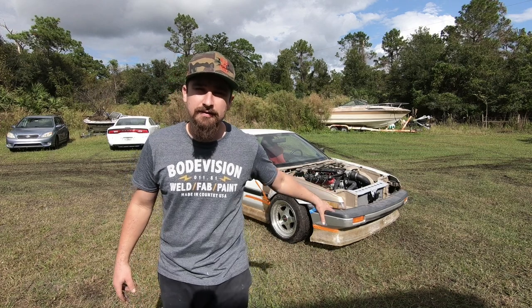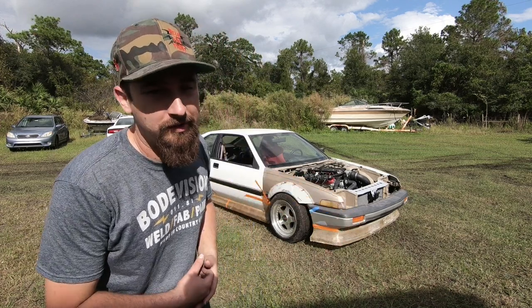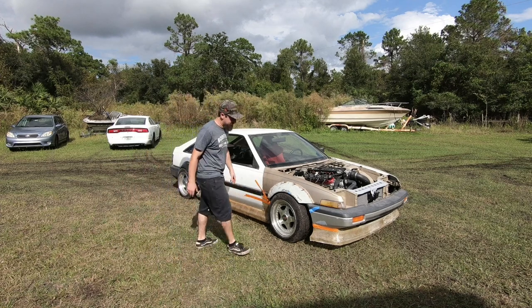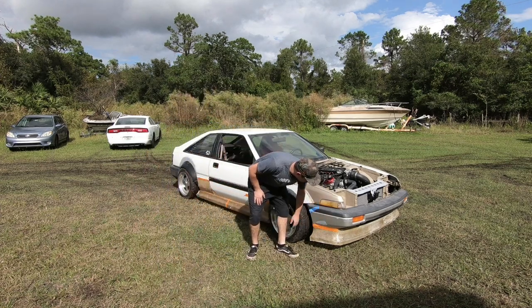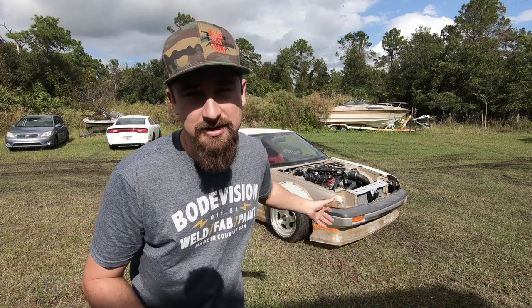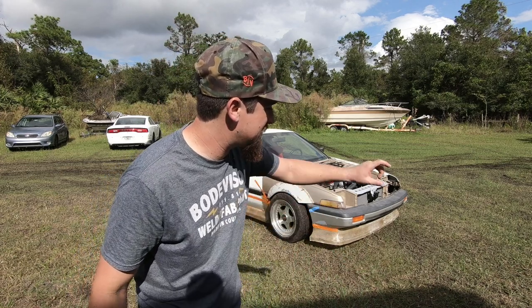Now that we have it sitting on the car for the very first time, I wanted to pull it out and get a really good look at it — see how I felt about it in comparison to the side skirts. Everything looks really good. The shape is the same as the side skirts; that little flat section is carried all the way through to the front. If you're making anything like this — a front lip, side skirts, or anything for that matter — you've got to realize this is just the first 10%. We've got the shape, and that's exactly what we have right here. The rest of the work is going to come soon. That's going to be it for this one — I will see you on the next one. Thank you so much for watching.